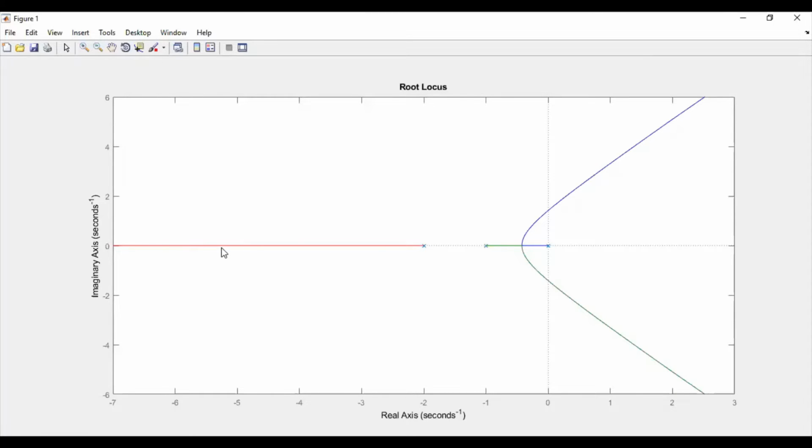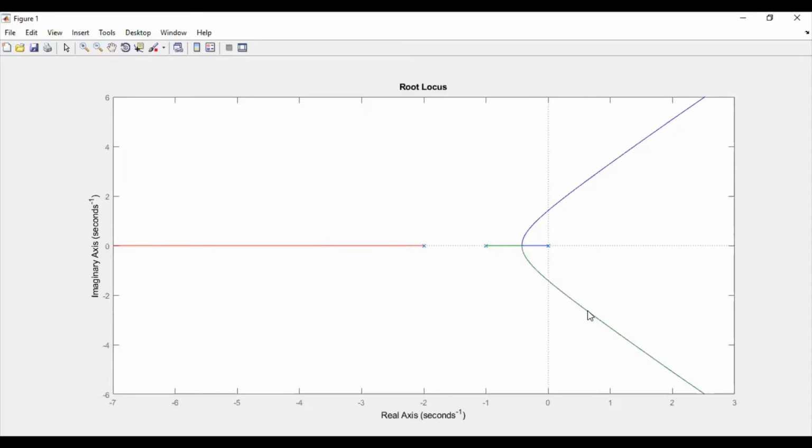But symmetry is not the only condition. While it follows the third asymptote, it will overlap here in this region with the other two branches. So that's why it wasn't possible. Sir, here the red one is going with the asymptote that falls on this side, the left hand side. And the green and blue are following this asymptote, and the other remaining two from the breakaway point.